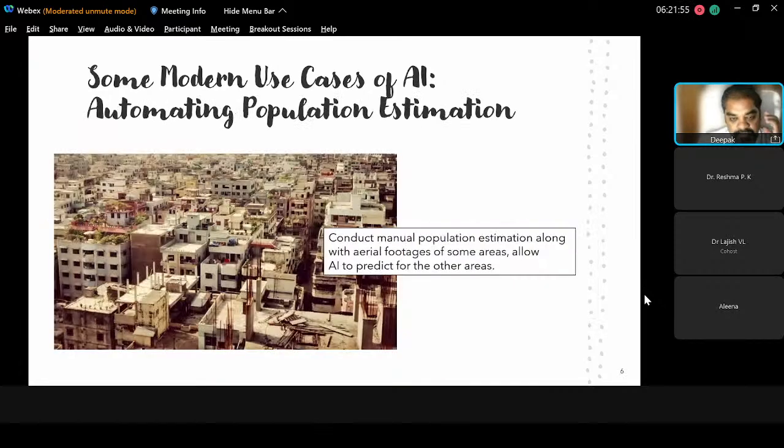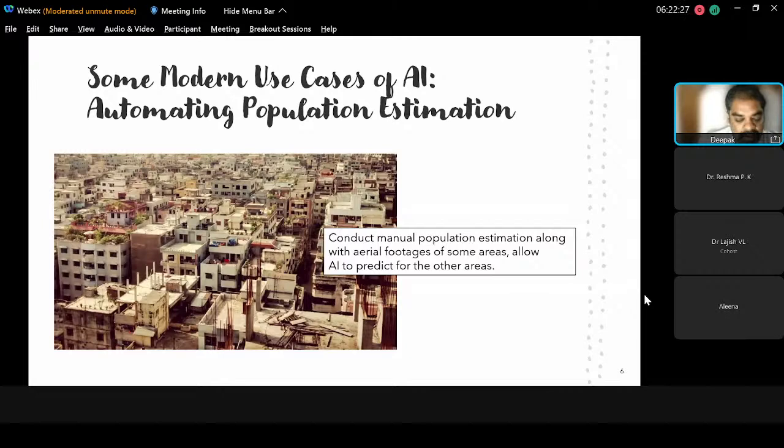So when you talk about machine learning, it is sometimes easy to think of very unusual circumstances where it could be used. For example, let us say that you want to do population estimation for census information, for census records. So what you might want to do is send a person to each door, knock on the door, ask them how many people are there, and so on and so forth. I mean, we have a census every 10 years, right? 2021 is the last one, not too far away.